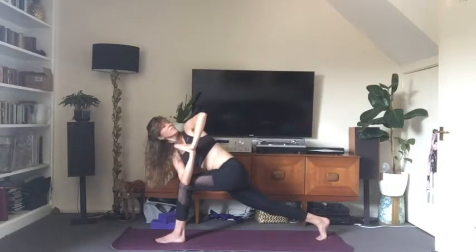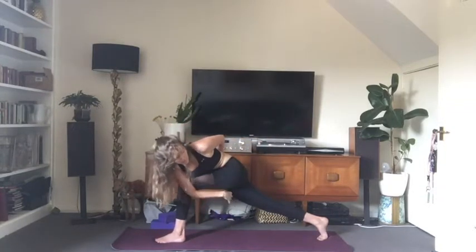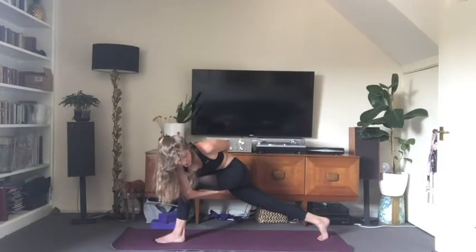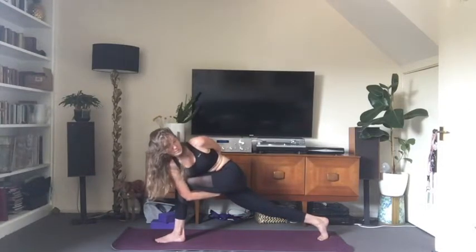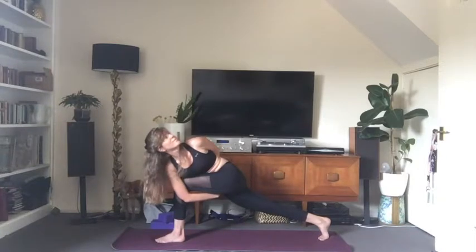Once again, raise the gaze over the left shoulder. Keep pressing that abdomen against the inner left thigh, cleansing your inner organs. You can add the bind if you want here — bring the right hand to the floor and the left arm up. As long as you feel you're working and you're at your edge, it's not an easy pose. Keep the breath strong, keep your focus. The more deeply you breathe, the more prana you get, the more energy you get to stay in the pose, the stronger you feel within it.